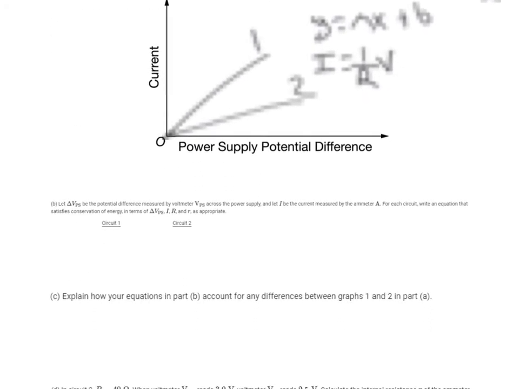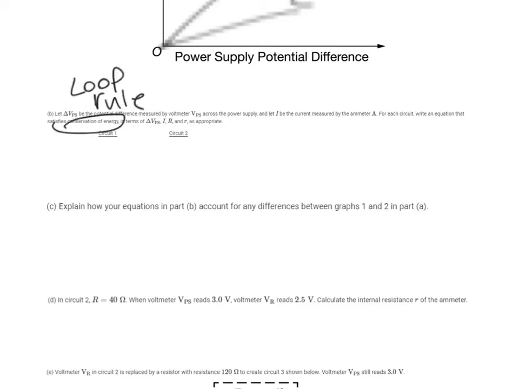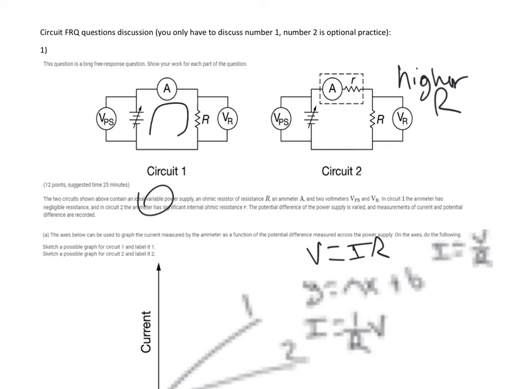Next part, it says let the potential difference be, and gives you all this stuff. Basically, you're writing Kirchhoff's loop rule. Conservation of energy is always the loop rule, which says that the voltage as you go around has to equal 0, meaning the voltage sources give you voltage, but all the other stuff has to use it in one loop. If you look at the first circuit, I start here and end here, and as I make a loop I go through different circuit elements. On this one, I'm only going through 2 elements. I go through the battery.